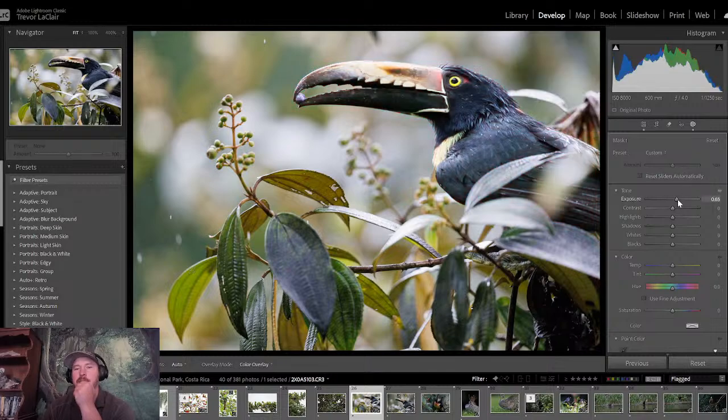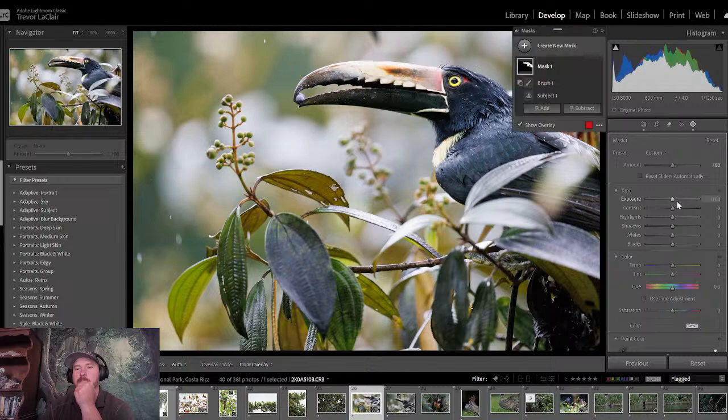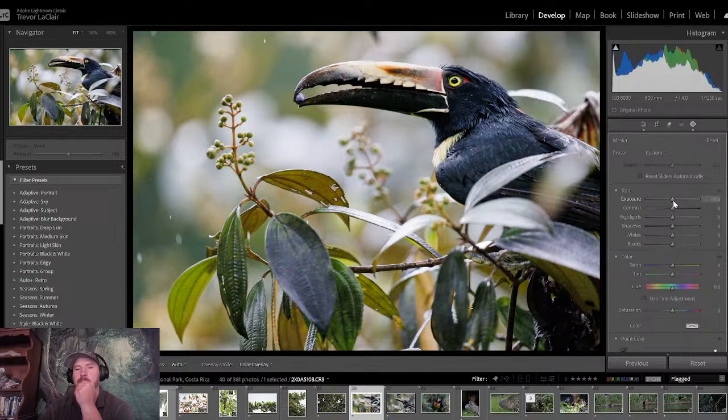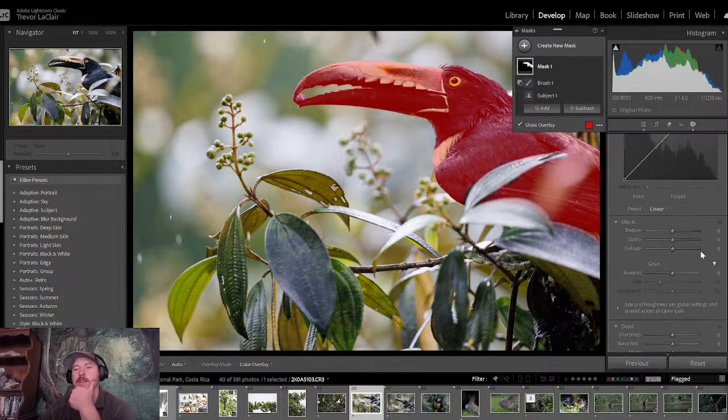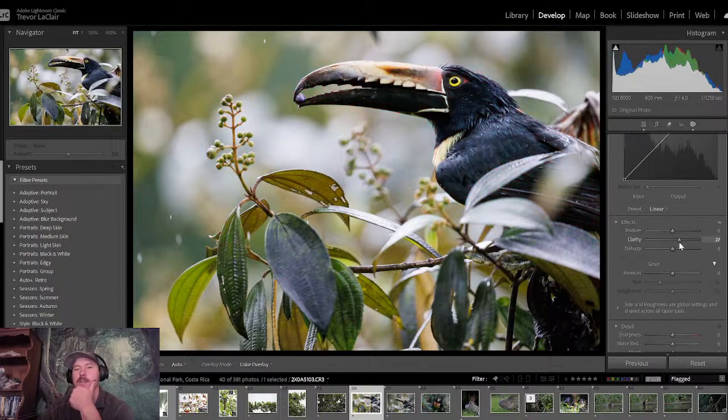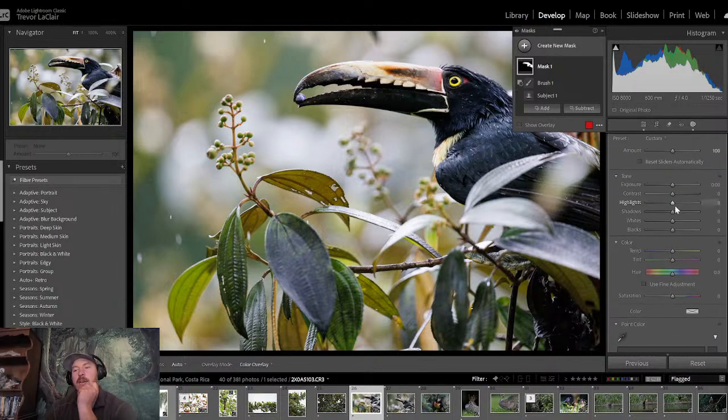Alright, let's... I like his colors though. I don't really want to mess with them anymore. And just add a little clarity there. Bring up the shadows.